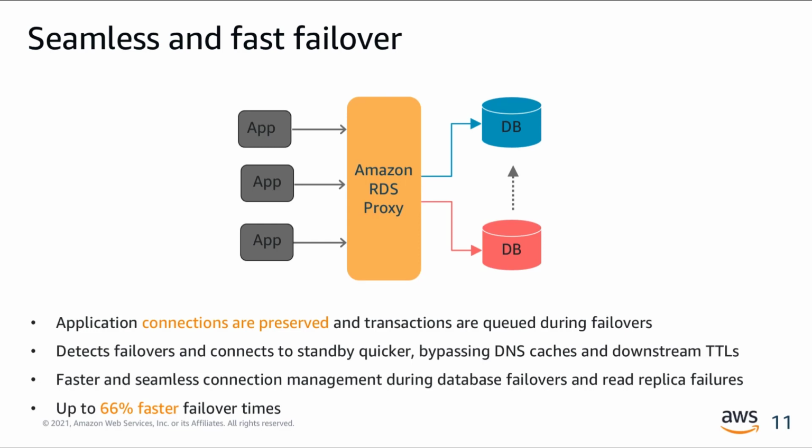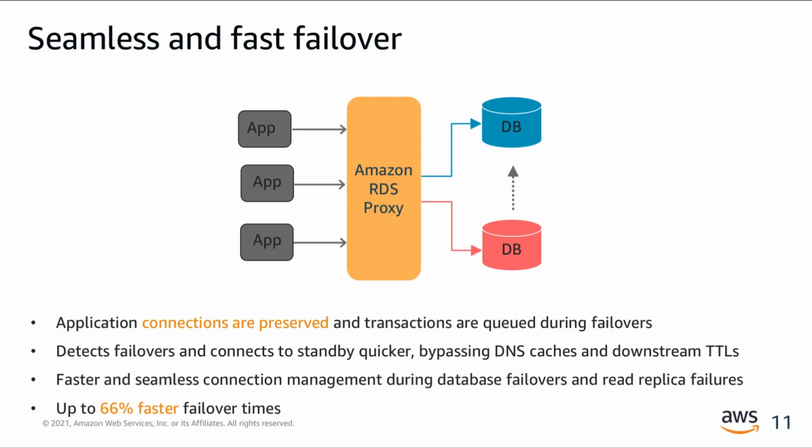in blue. When there is a database failover, RDS Proxy will preserve the connections which are not active, and it will continue to accept connections from an application even during the database failover process, and it will continue to queue up those connections. As soon as the new instance comes up, it will connect to the promoted instance and resume any pending transactions that were queued up in RDS Proxy.